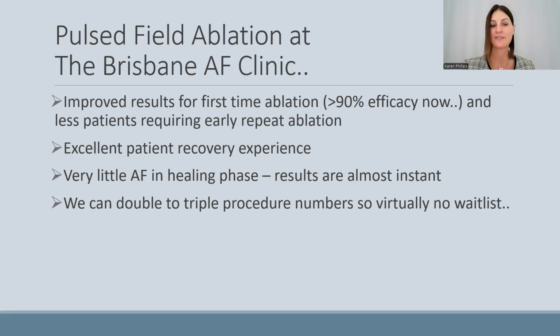Because of how fast and efficient the procedures are now, basically we can do double to triple the procedure numbers that we were doing before. So that's beneficial because there's really no wait list at my clinic any longer for an ablation procedure. And in my hands, the safety has been excellent. We've really had no major issues. Obviously you have to account for some of the changes and differences with bigger sheaths and the differences in catheters and maneuvering, but safety has been excellent from my perspective.